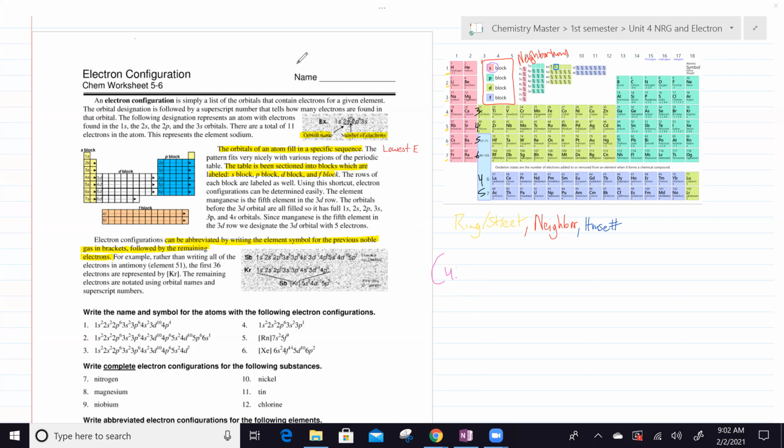So I need to cover hydrogen and helium first. Okay, so it would be 1s2. Just to explain, Janiyah just covered the 1st street. They're both in the S neighborhood, and if she says 2, because helium is the 2nd house, that covers hydrogen and helium. All right, thank you, Janiyah.